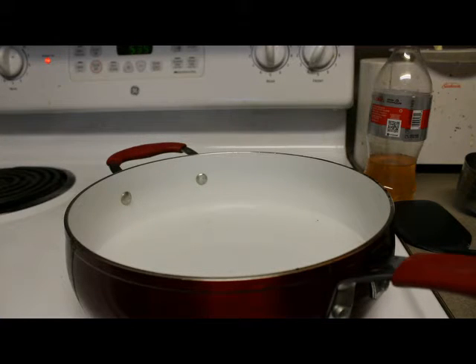1/4 cup of bacon and some butter and some white onion. And you mix that all together. And then you add the beans to that, and then you add a little bit of brown sugar — like 2 tablespoons of brown sugar. Mix it all up together and let it boil for a little bit, and then you mix it with the rice. And it is so good.